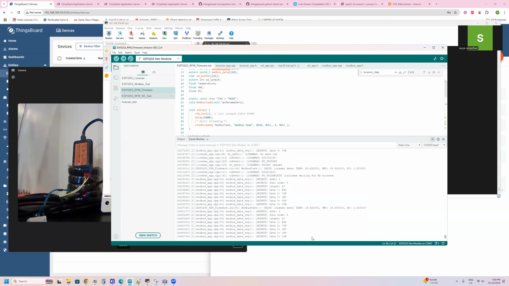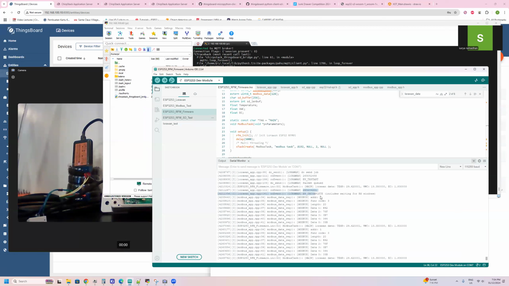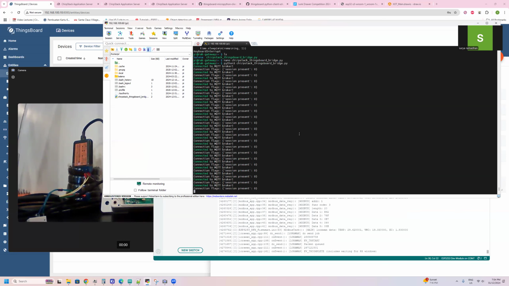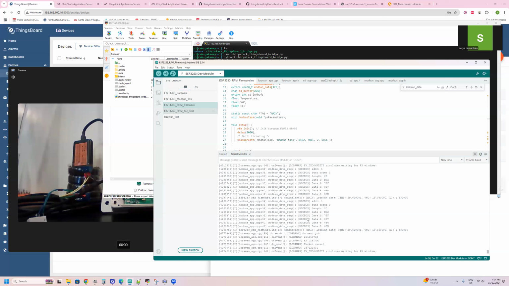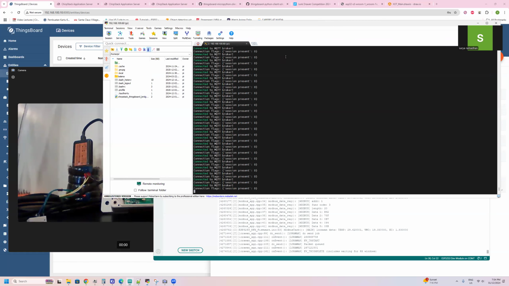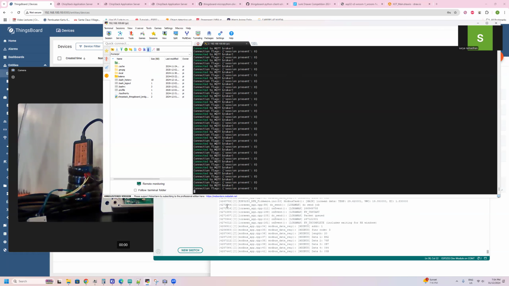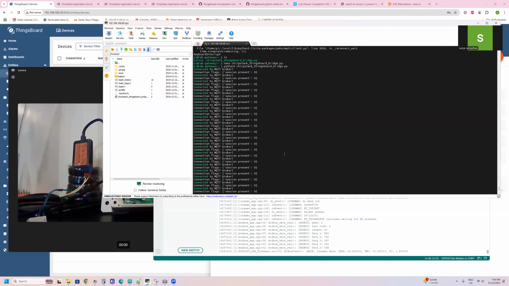Oh, it seems that we just missed a new transfer of data. Okay, it seems that we have received new incoming data. Let's see if we have got the log.